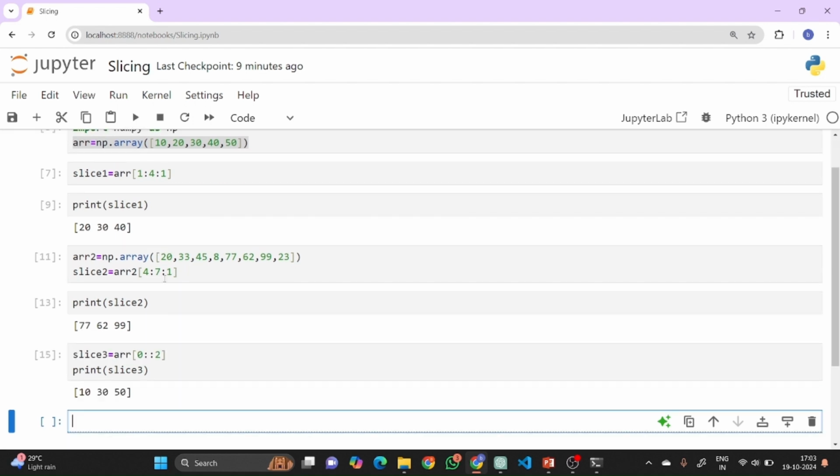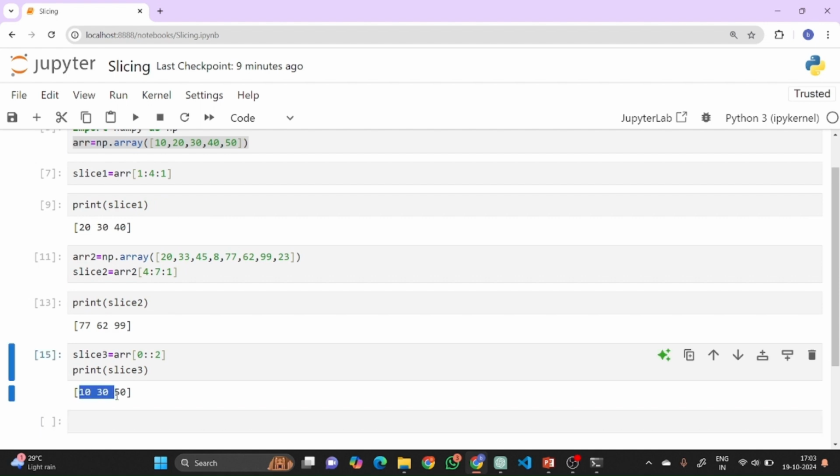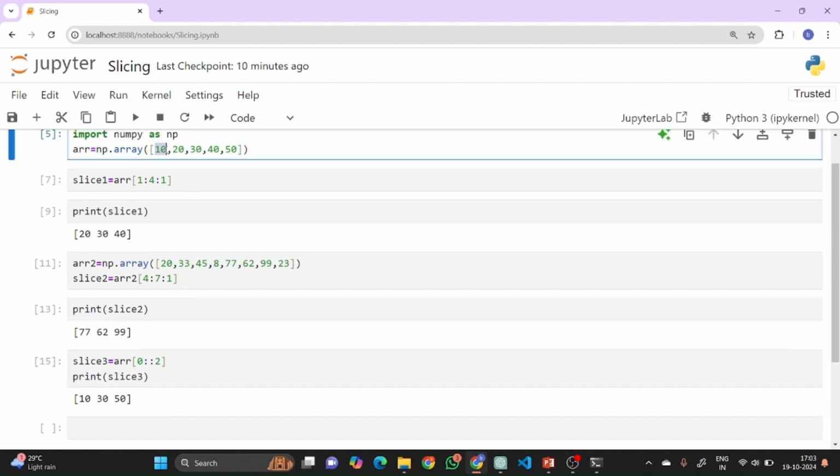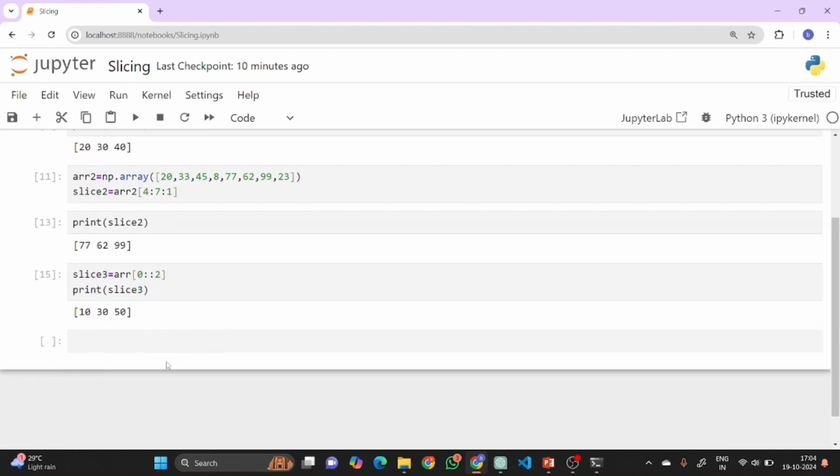Let us see the output. We got 10, 30, 50. It starts from the first element, 10. The step size is 2, so it skips 20 and goes to 30. It will print 30, and it skips 40 because the step size is 2, and the last element is 50.